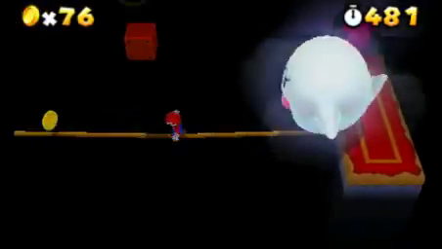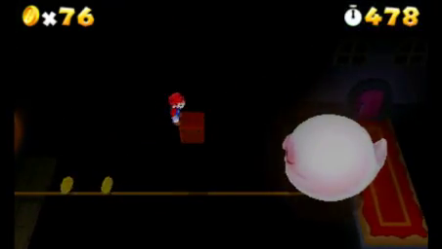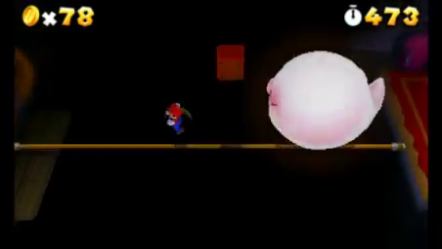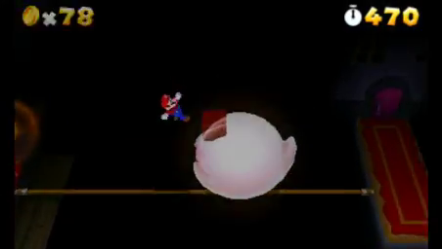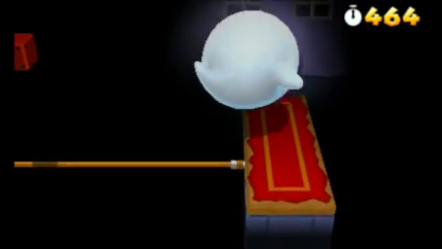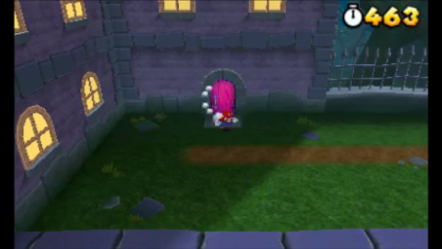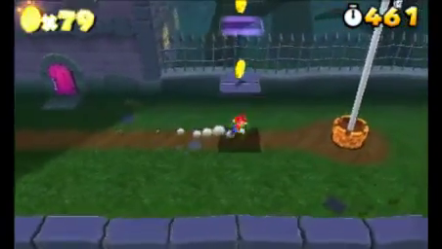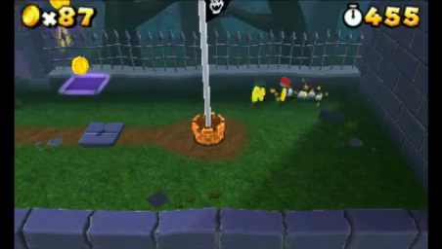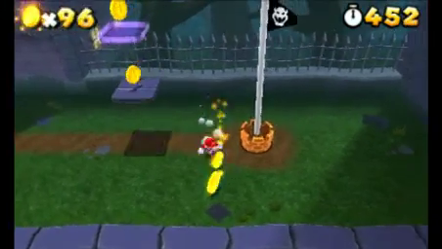Whew, okay. Ooh, there's a block over here we could jump on. Alright, now we did it. Please tell me the last star medal's over here somewhere. No, it isn't. Okay, fine, I see how it is.